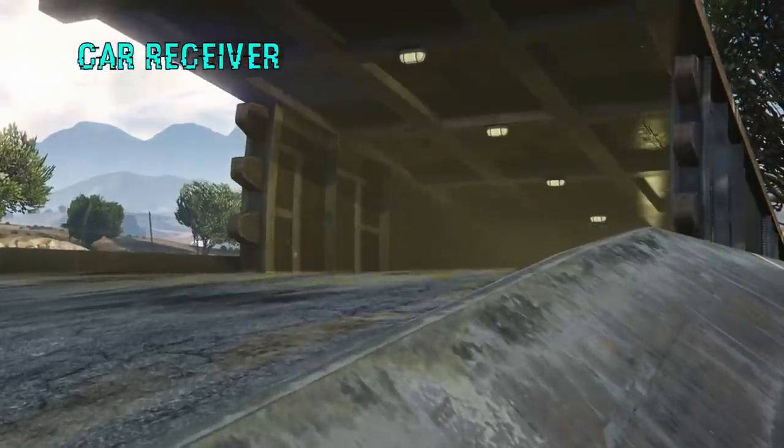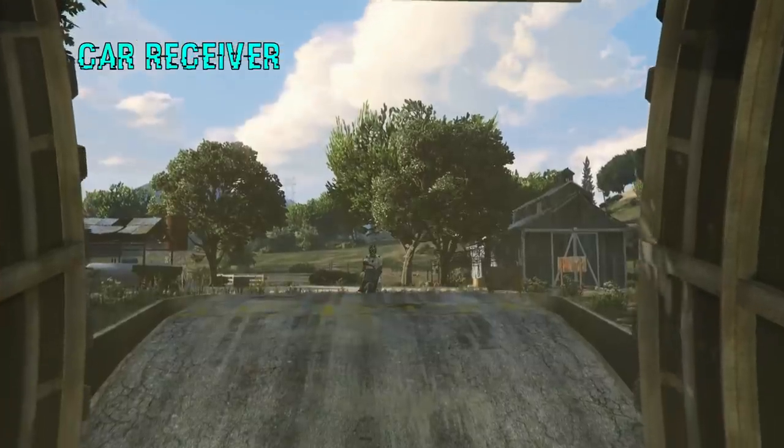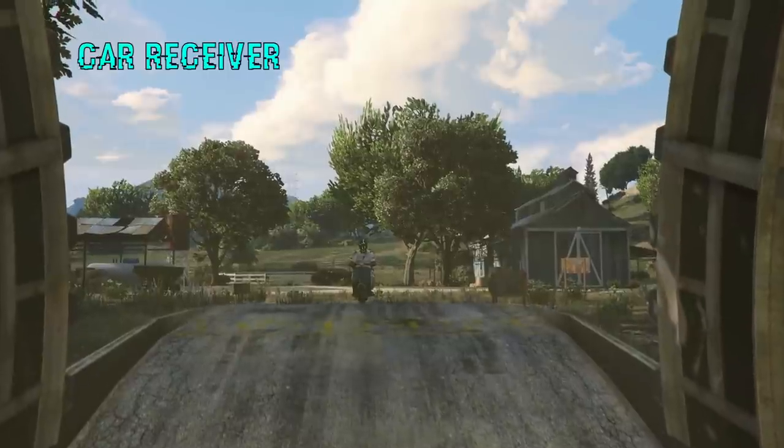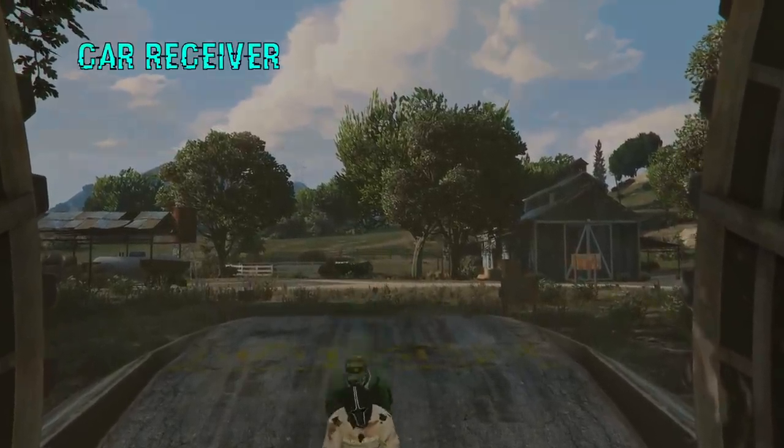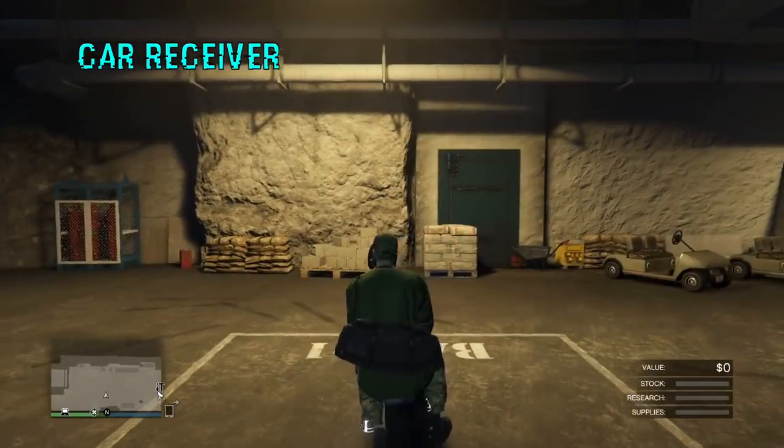So once friend one has gotten that done, and make sure still nobody is signed in as anything right now, that's really important. So friend one is going to be going into the bunker with the car receiver. And we're almost done with the glitch, guys. It's really simple once you get it down. Once you do it a few times, it's super simple.